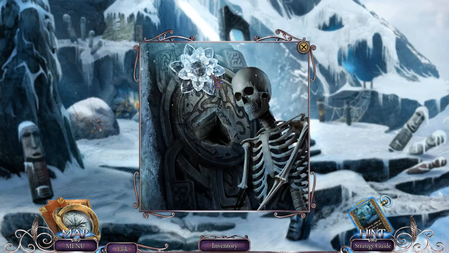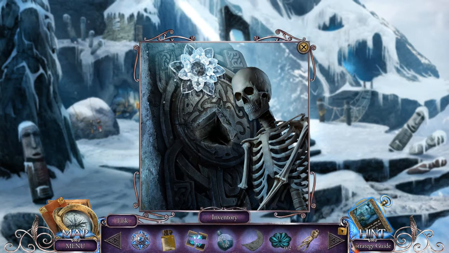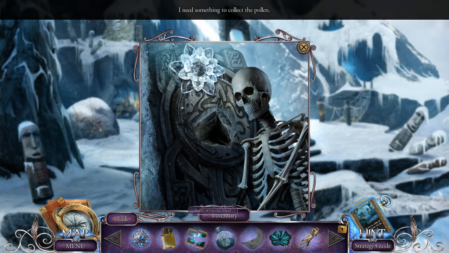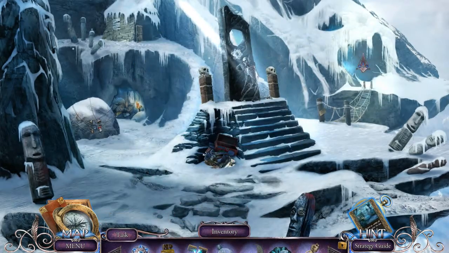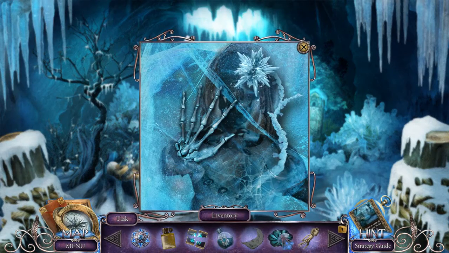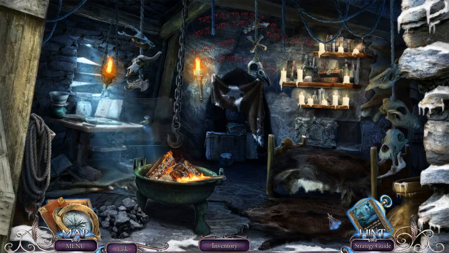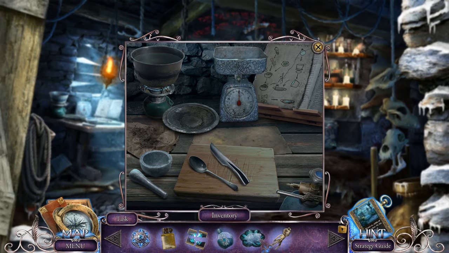So what does he want? Mandrake. Maybe this. No. Oh, wait. No, it says zero of ice flower pollen. There we go. And we'll gather it from over here. There's that piece. And then we'll go up here. Yeah, we're going to make some glue. It's going to be awesome. First we made dynamite, and now we're making glue.